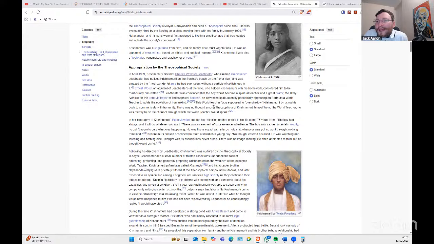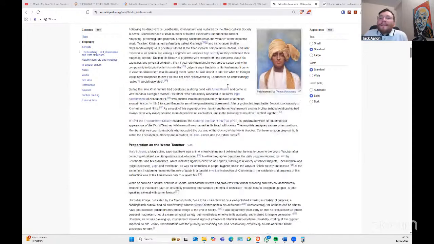What people did say, he was vague, uncertain, woolly, didn't seem to care what was happening. That sounds very much like an II. There's elements of subservience, very much extrovert sensation suggests function is making sense here. I think he's an II.